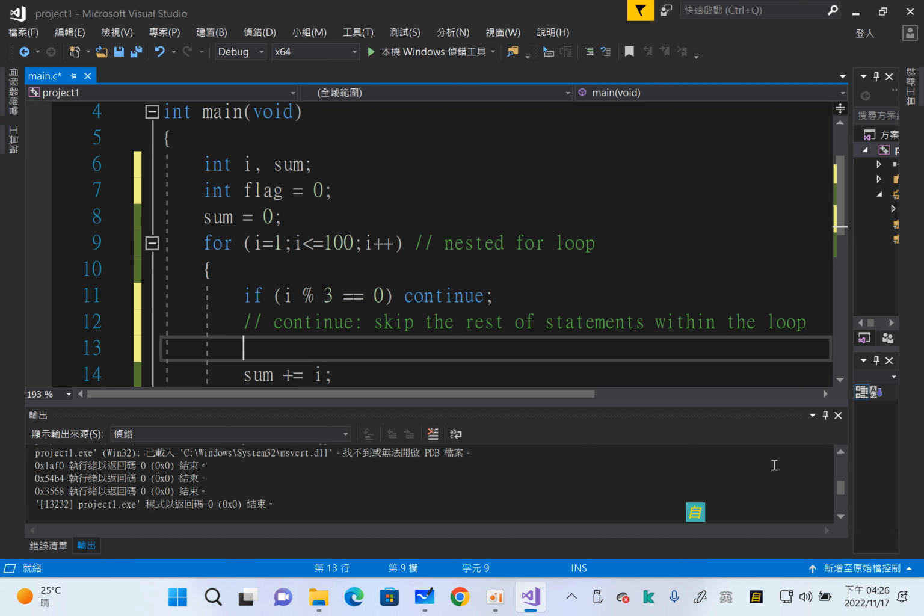Now, if flag equal to 0, it means we have not printed anything.